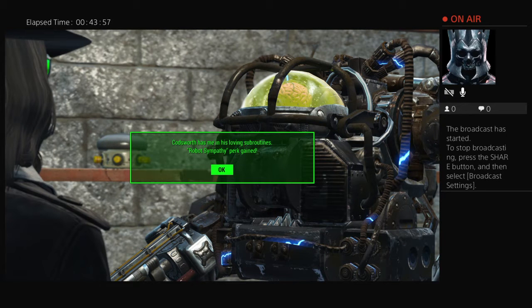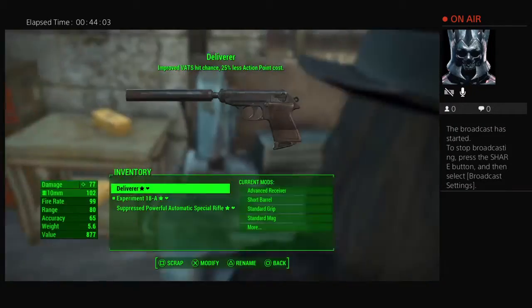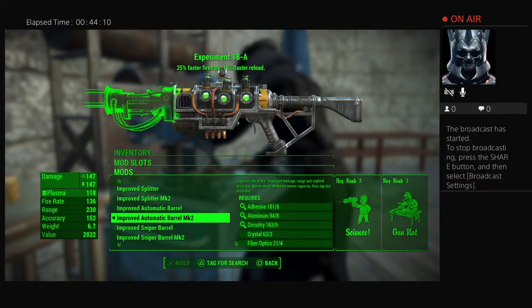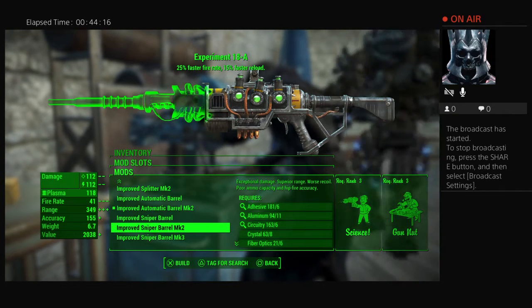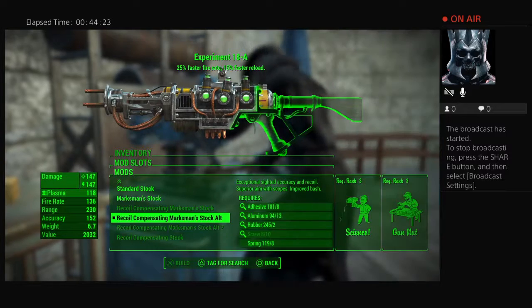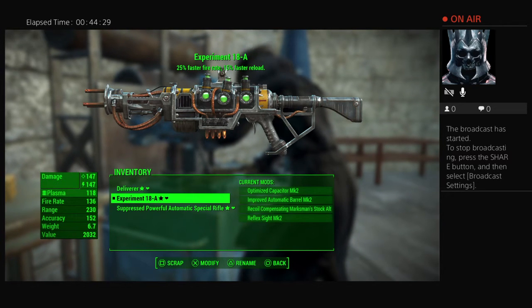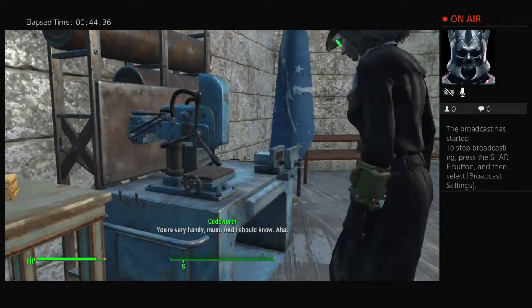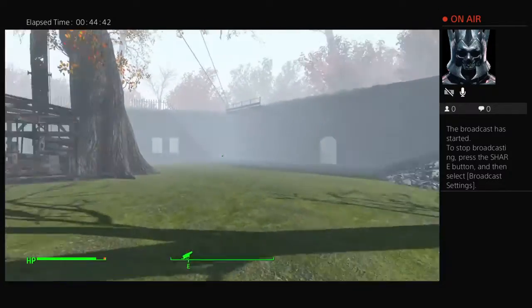Codsworth has me and his loving subroutines. Now we have the Rot Sympathy perk. Improved automatic barrel Mark II. Oh, that's it. Okay, yeah, that makes sense. That's about as much damage as we're going to get out of a rapid-fire weapon. You're very handy, Mum, and I should know. Yeah, you should know, because of all the work I put into you, buddy.